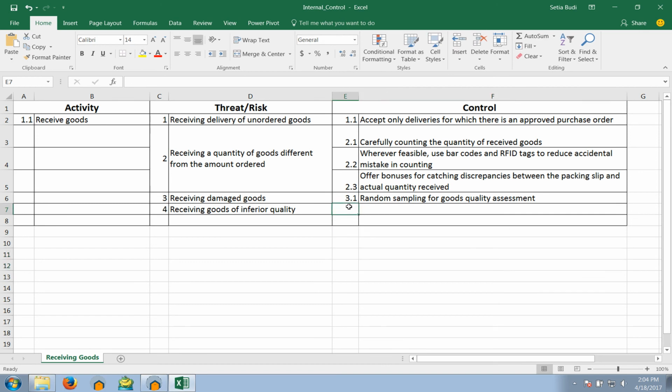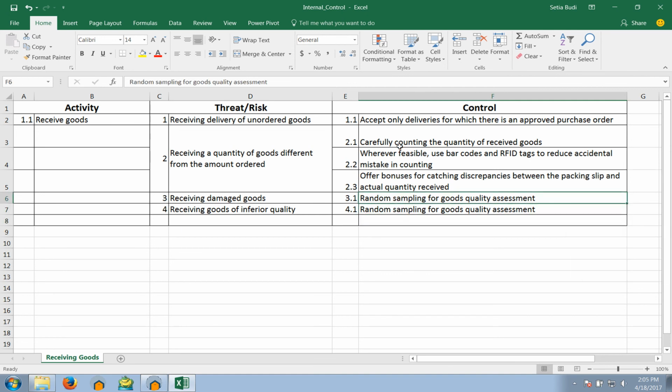So in this case 4.1. We can apply the same control here, random sampling for goods quality.